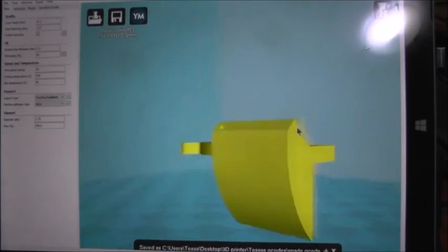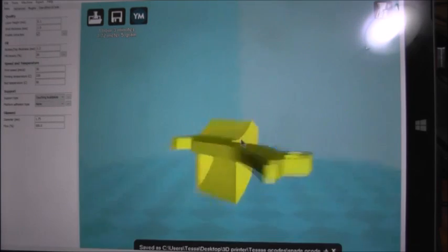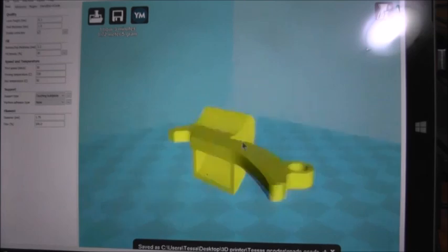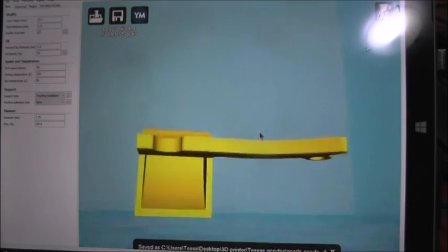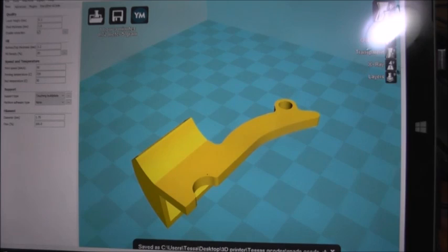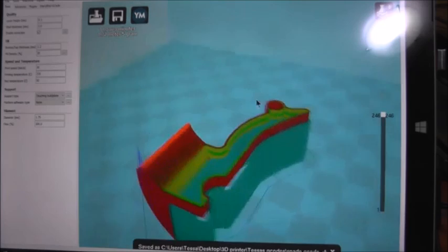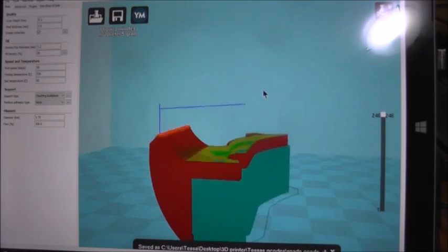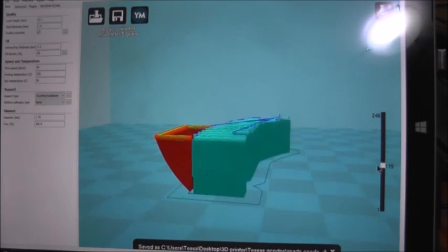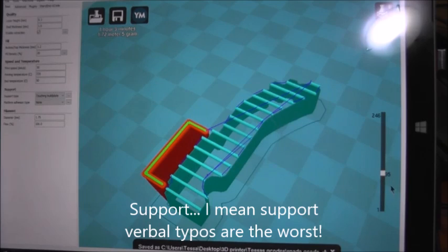So this is what I'm building - a piece that I've broken off. Hopefully that'll be what it looks like at the end. You can see the layers. It looks a little bit different while it's printing. You can see that the blue bits there are the infill, and that's pretty much what it looks like right about now.